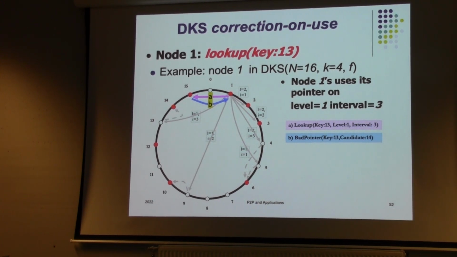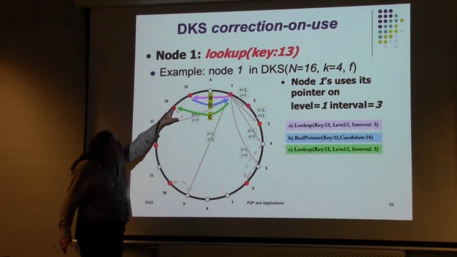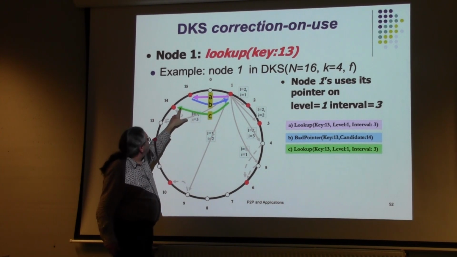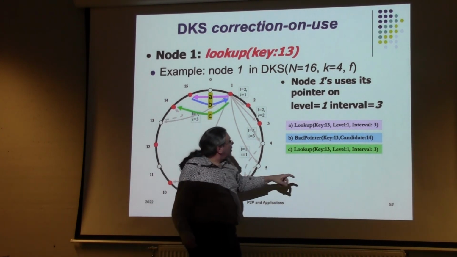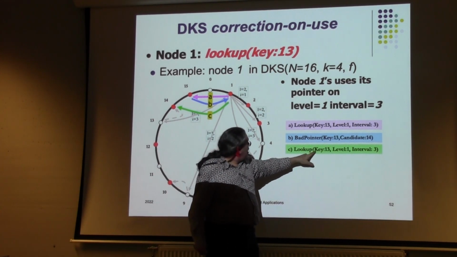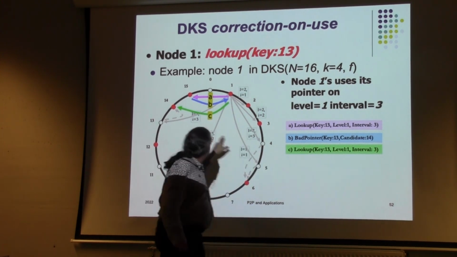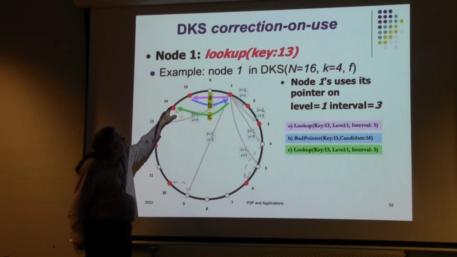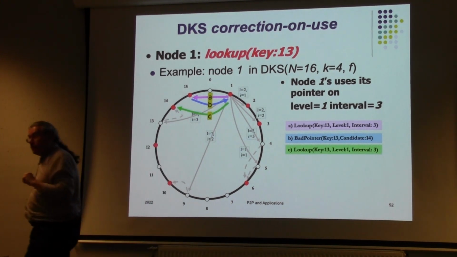Okay, so basically the routing table coming now from node, so here again from 13 you have to go to 14, not 15. What will happen then is that node 1 will send a third message, the green one. But this message will also be for 13.1.3, but it will be sent to node 14. Okay? The routing table here will now be correct.